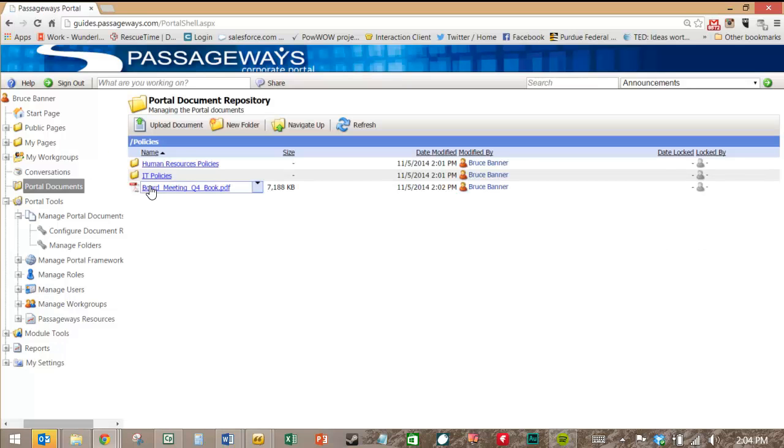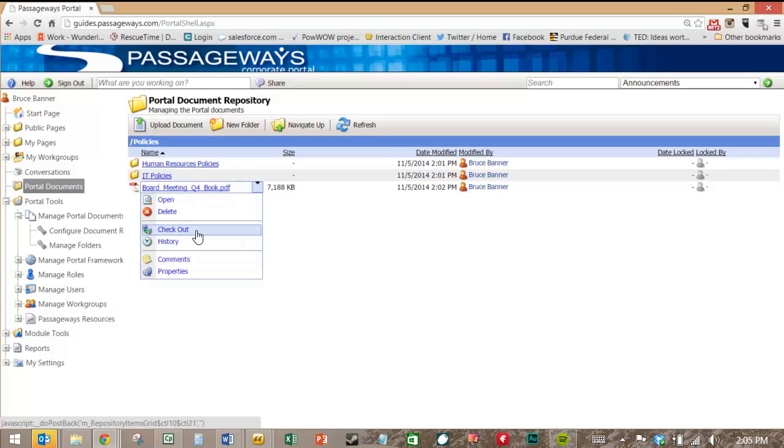Now, similarly for documents, if we click the drop down for documents, we get some options here as well. Again, we can open the document or delete it. You'll notice there is a checkout and a history here in addition to the comments and properties. Now, checkout and history relate directly to editing the document. So checkout is what is used when you want to edit a database document.